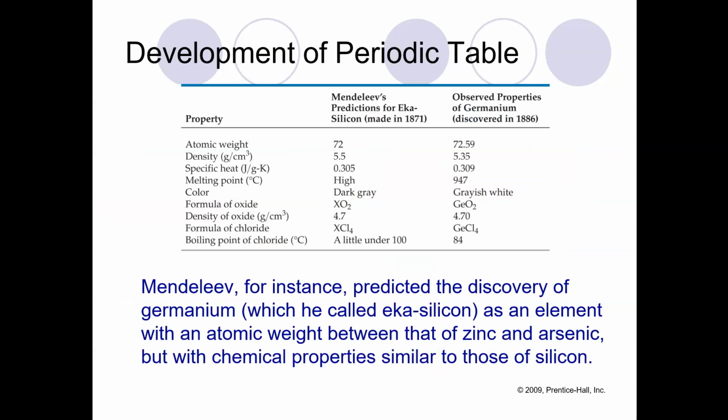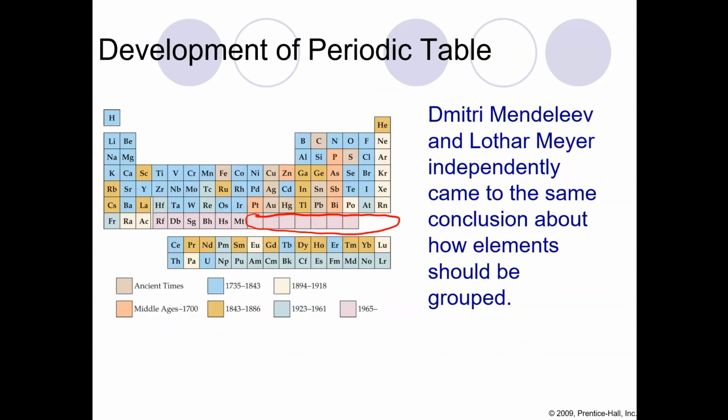What's kind of cool though is once the periodic table is kind of in its shape, they were able to predict elements that hadn't been discovered yet. So if we go back, obviously at every moment in time there hasn't been the entire periodic table. There were elements that hadn't been discovered. They already existed in the universe. They existed on Earth. It's not that they weren't there. It's just that humans didn't know about them yet. So there were gaps in the periodic table. And scientists were able to figure out where those gaps were and even predict what properties the elements that they have not discovered yet would have.